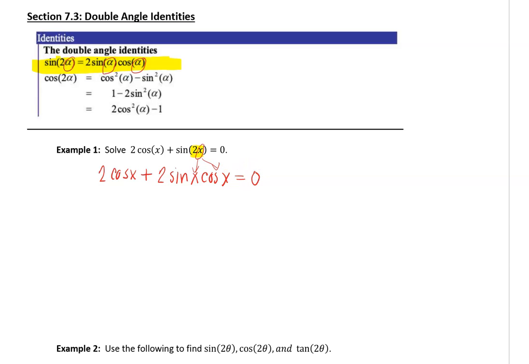Now that I have it set like this, I can see that I have cosines in common. So I'm going to pull that out front. So I have cosine x, parentheses, 2 plus 2 sine x equal to zero. And then now that I have it something times something to give me zero, I can just solve from there.